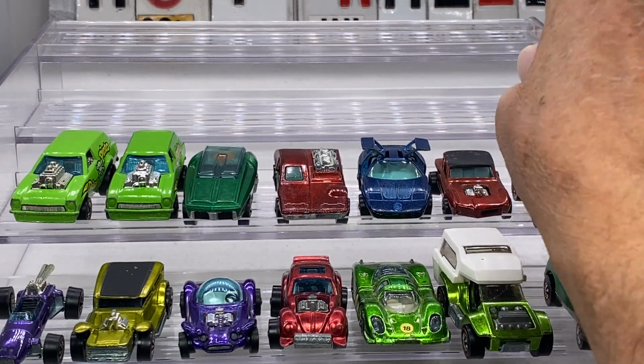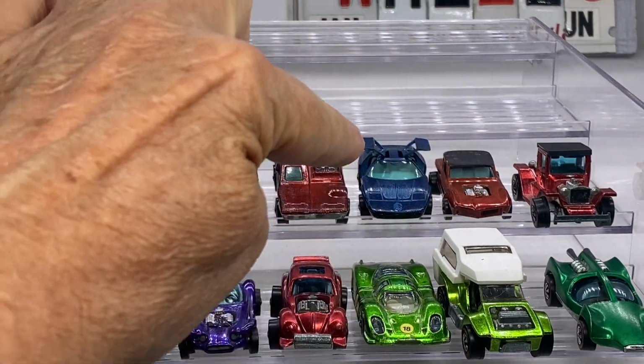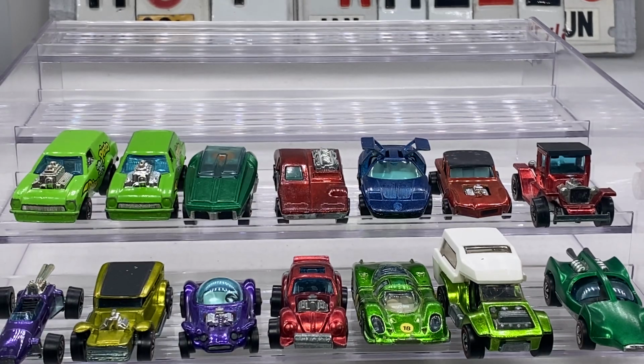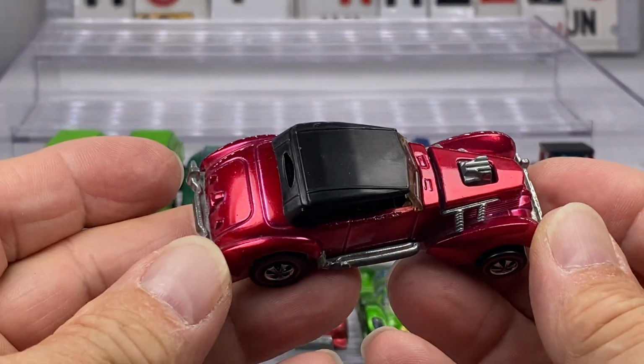Put him right here next to the orange python. Look at the difference between orange and red. Of course, they're both Hong Kong. Let's see. The last three are going to blow your mind. First, let's do this. Let's do a countdown here. The classic Cord in rose.